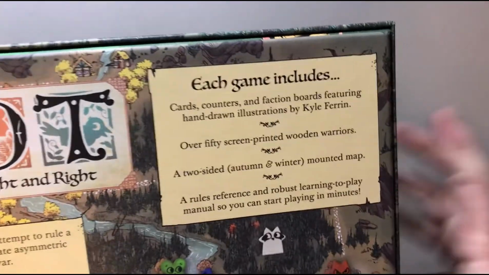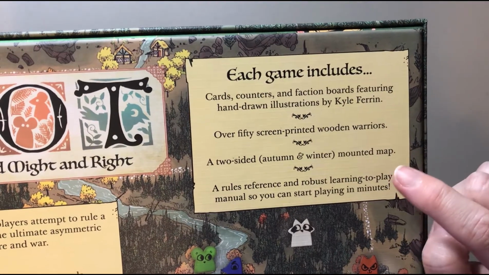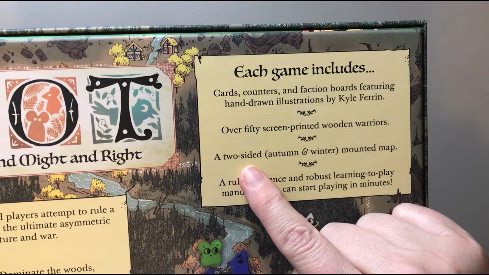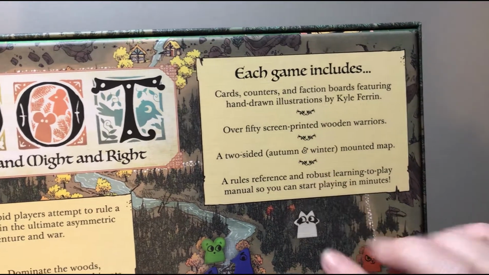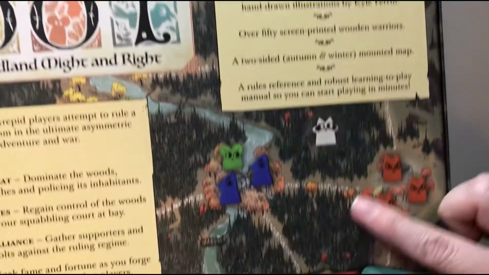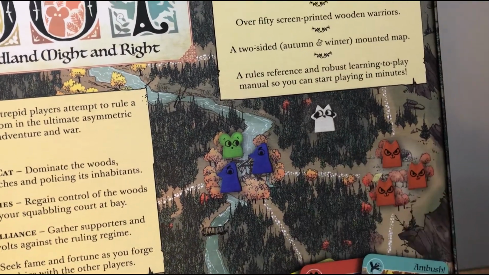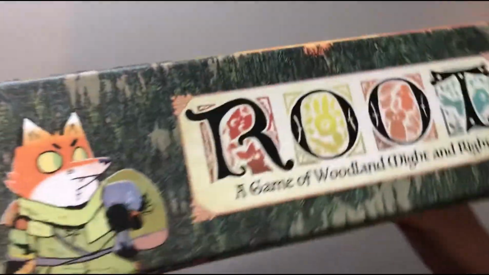And this is what is included in here, which we're going to see. One of the things I'm really excited about is it's actually a 2-sided board. I didn't realize until recently that there's a winter side on the other side. What we see here is the autumn side. And then here's what the little creatures look like. So excited. Let's look at it.